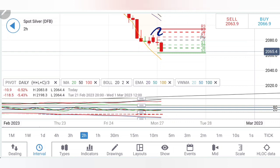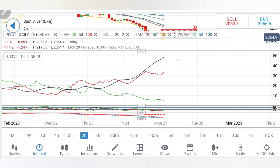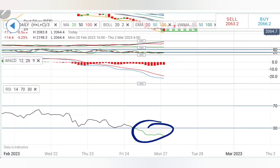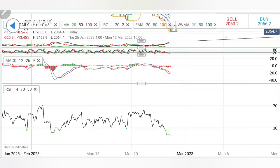On the two hour charts, after staying consolidated, silver is again taking direction — this is the first red candle. Until it stays below 2080, do not confirm a reversal. Once it trades above 2080, you can buy for 2090-21 (2100). Then wait for it to break past 2120-2150 levels; only then is a reversal confirmed. Directional movement is divergent and bearish. Stochastic on the two hour charts is also extremely oversold. The MACD is still divergent and bearish; RSI is also extremely bearish, so a reversal has to come sooner or later.